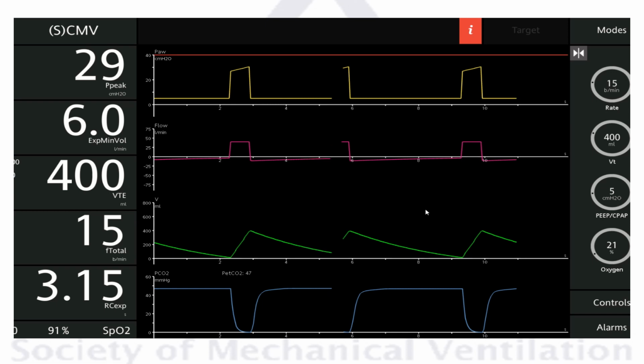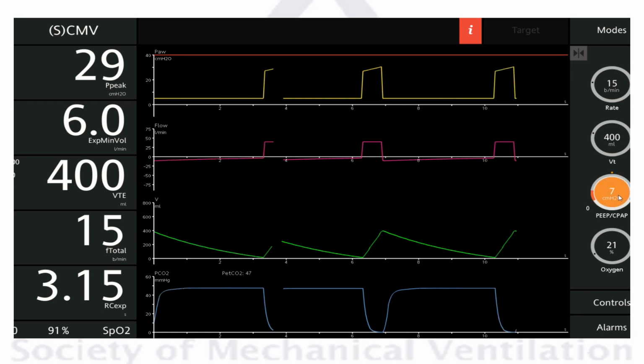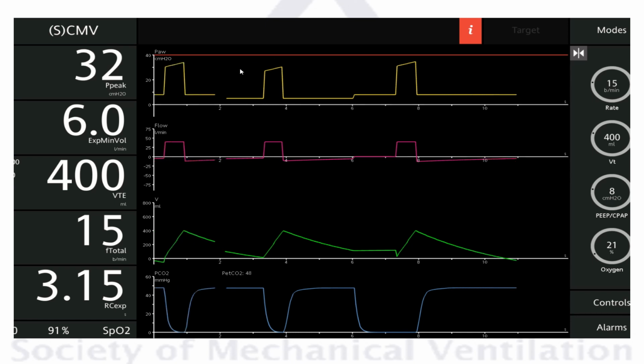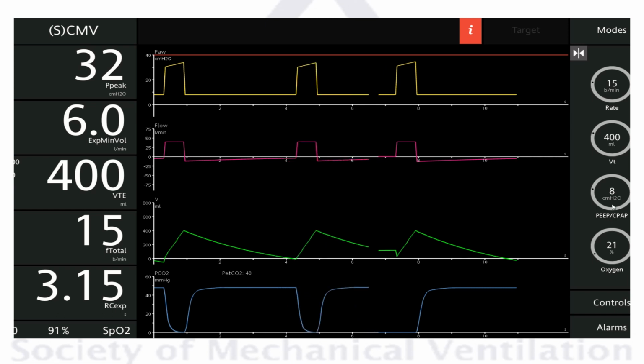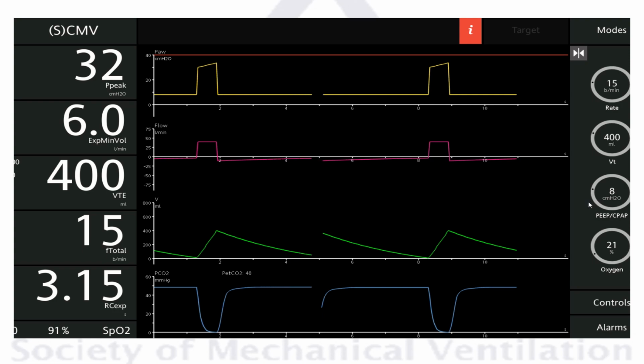One of the other things in the literature is to increase the applied PEEP to almost 80% of the auto PEEP, and that sometimes reduces the auto PEEP. So say you have a total PEEP of 10 and you can't reduce it by other means. If you increase the applied PEEP to 8, it might actually help reduce the amount of auto PEEP and might decrease the asynchrony of the patient, especially the wasted effort.